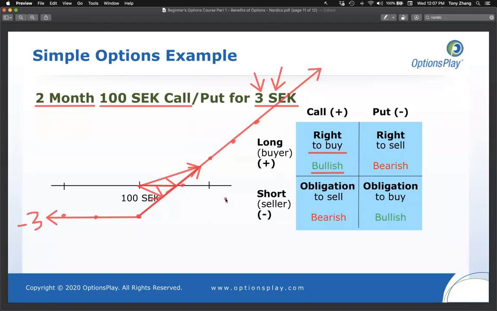And that's a big distinction between just bullish and bullish by a certain amount, because that's the difference between making and losing money. So I want to make sure everyone understands this, that when you're buying a call option, you're not just bullish, you're bullish by a certain amount. And that's so important to understand before you start trading options.